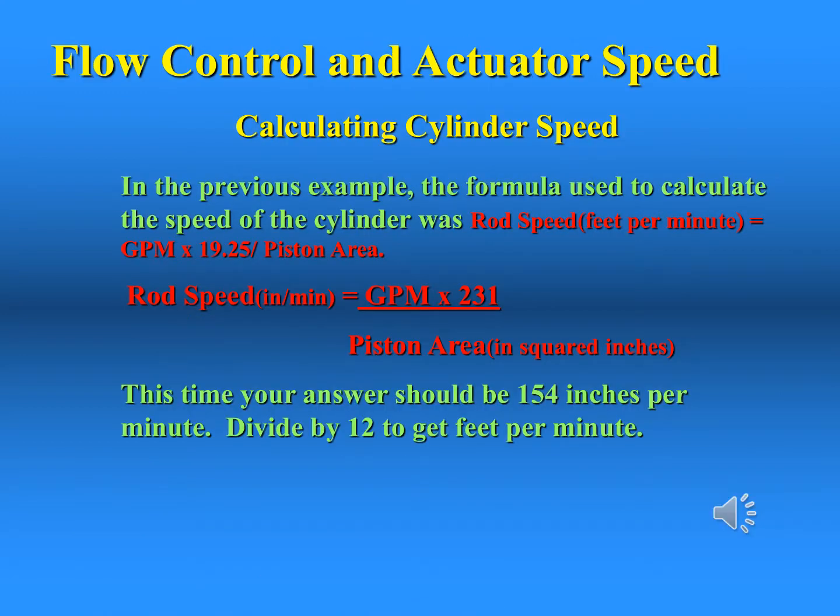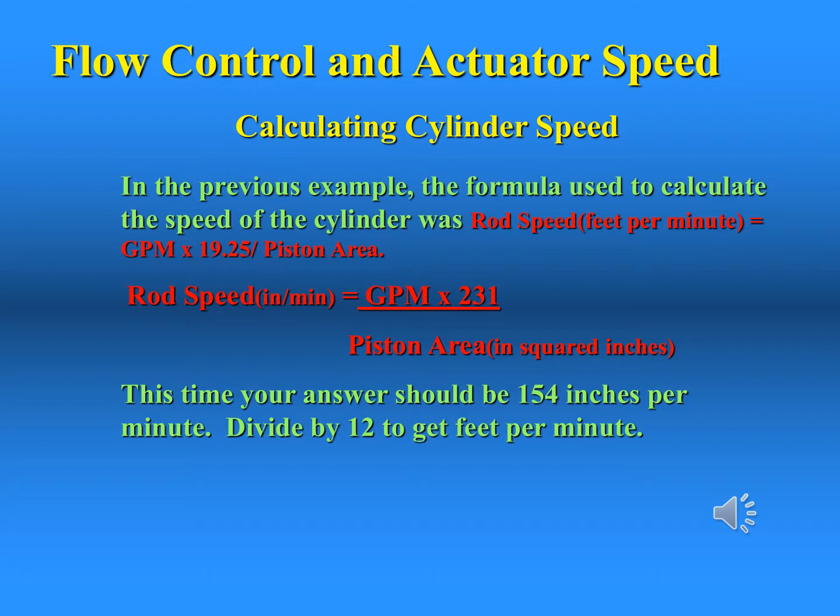This is an example of how to calculate cylinder rod speed. The math requires that you place the correct numbers in sequence using a calculator. The most important thing is the relationship between the quantities. Rod speed means the speed at which the cylinder rod is moving in units of distance and time. If calculating rod speed in inches per minute, place the given units into the calculator as shown.